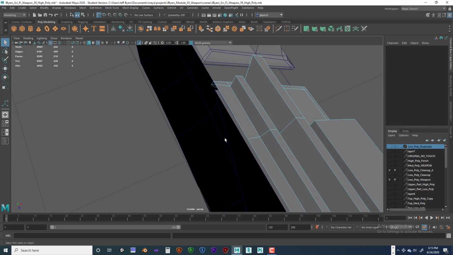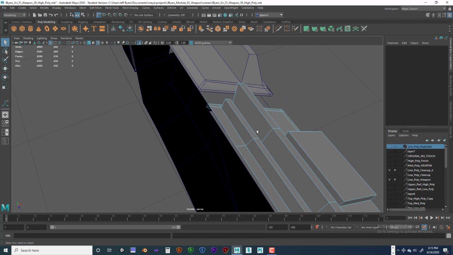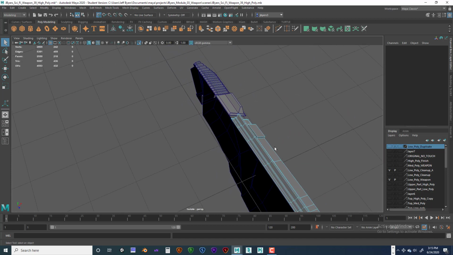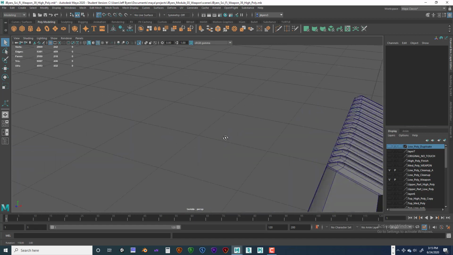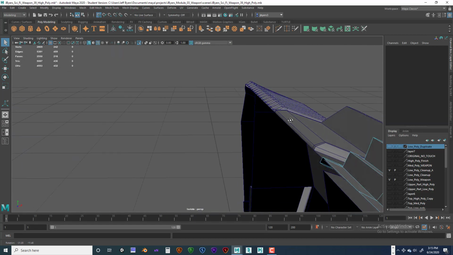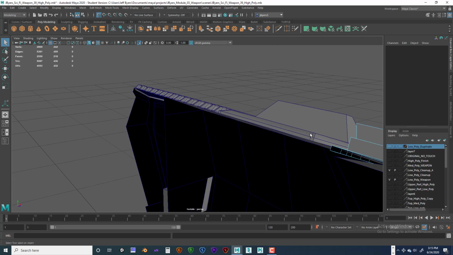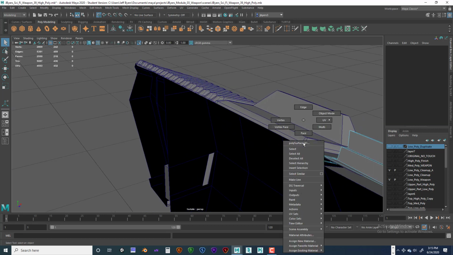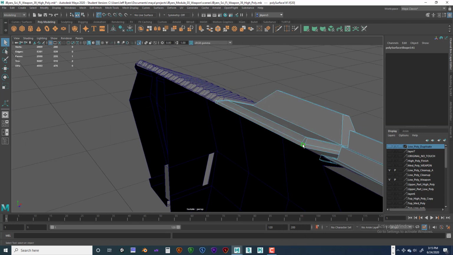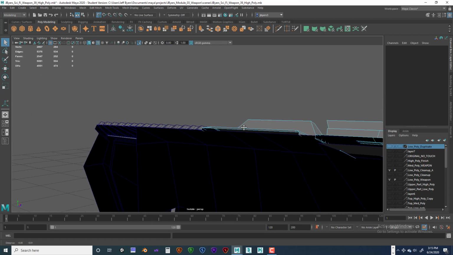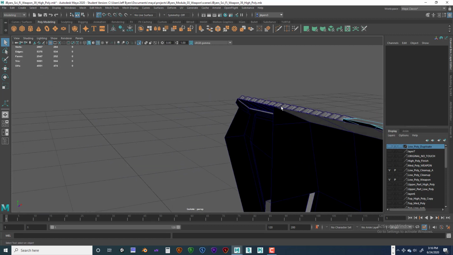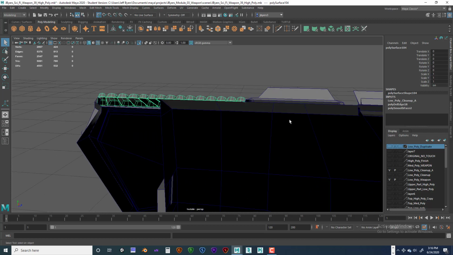Okay, so important: all these edges need to be centered. Let's look at this guy right here. Same thing with this. Which edge is going to be welded? So let's click on this face here, and that one there. There we go. So that will be welded. This is too much of an angle, so that won't work. This one here is all ready to go with welding.